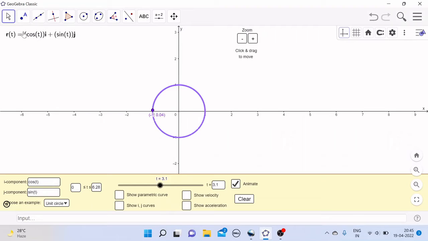Now we can differentiate this curve r(t) = cos t i + sin t j to obtain r'(t), and we know that r'(t) is the velocity vector acting in the direction of increasing parameter. See, the direction of trace is the direction of increasing parameter. Now see the velocity vector. The velocity vector is also in the direction of increasing parameter. The blue vector is the velocity vector, and simultaneously we can draw the acceleration vector, that is r''(t), in another color. That is the acceleration vector for this equation.